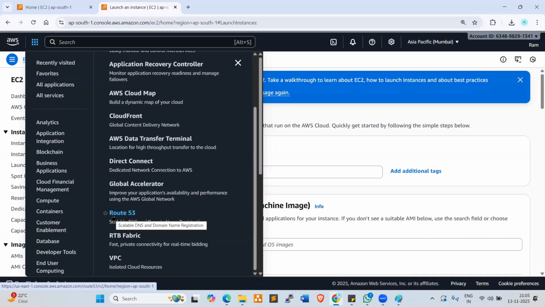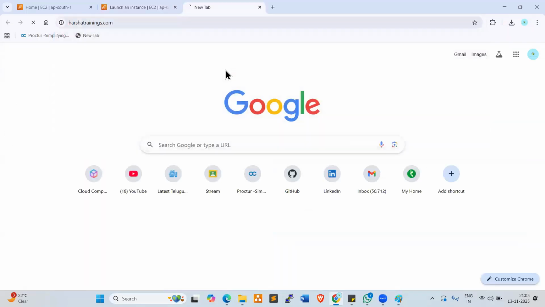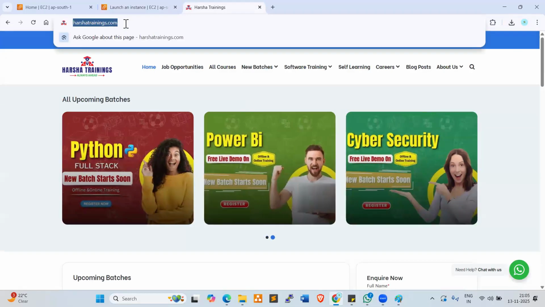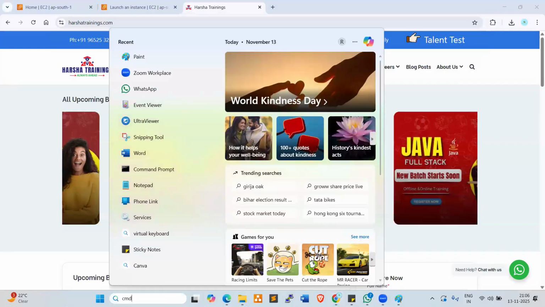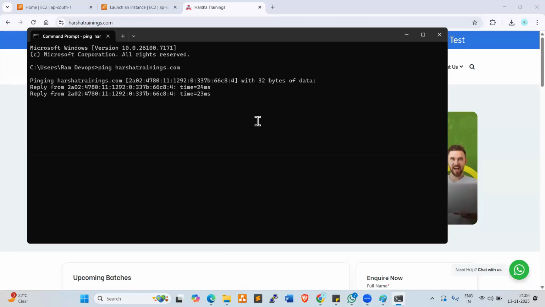So Route 53 is mainly for, for example, harshatrainings.com. So this is the website, right? Every website has an IP in the backend. So if you go to the command prompt and ping harshatrainings.com, look at this.